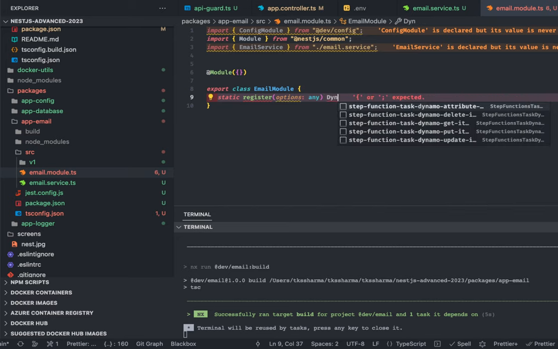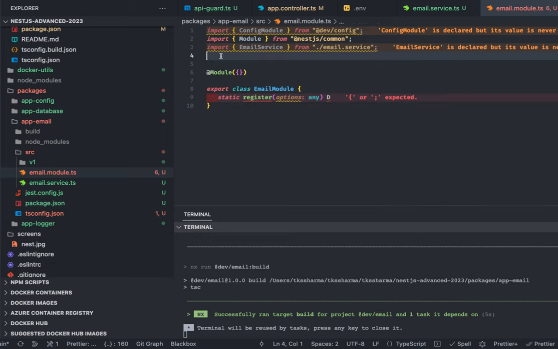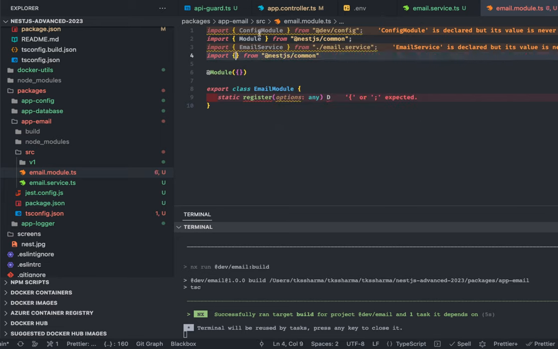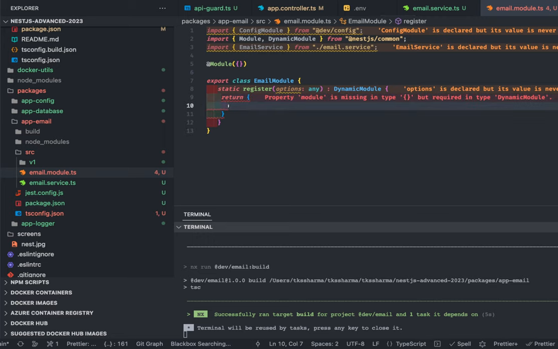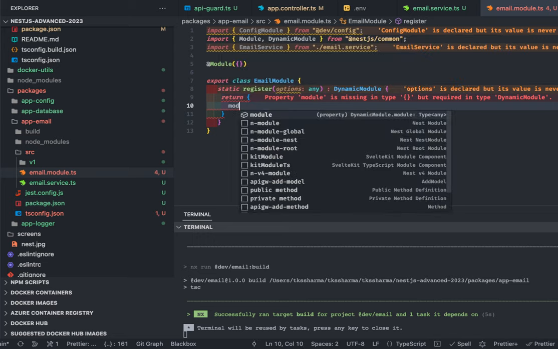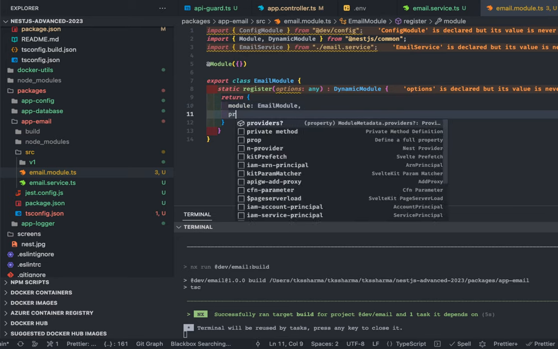So what it is going to do is return a DynamicModule. Okay, I need to import the DynamicModule. My TypeScript compiler is a little lazy. So here I need to import from @nestjs/common, and from there there is a module, so I can add DynamicModule here also. And this function is going to return a DynamicModule. Inside, it is going to return a similarly structured object, the same module, which contains the module, services and all. So this is the module it is returning, EmailModule, this is the class, sorry, EmailModule it will be returning, and the providers.